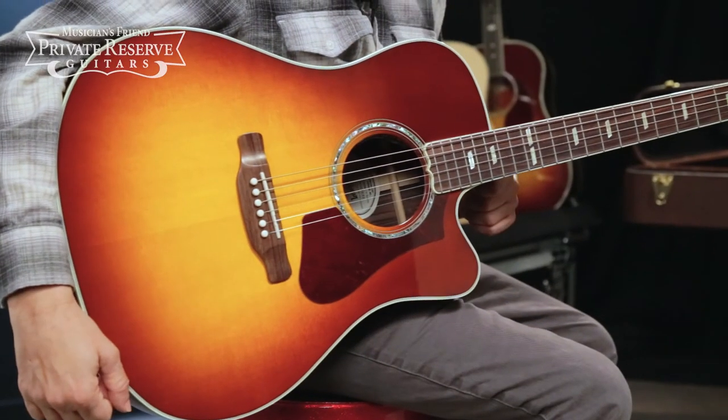Yeah, what a great sounding guitar. This one looks, feels, and sounds really, really nice. Another great guitar from Gibson, Montana.